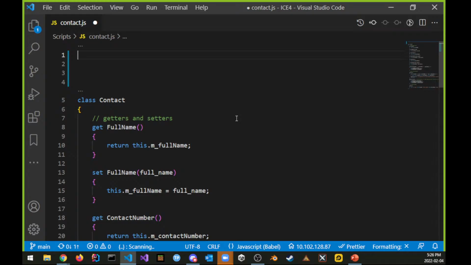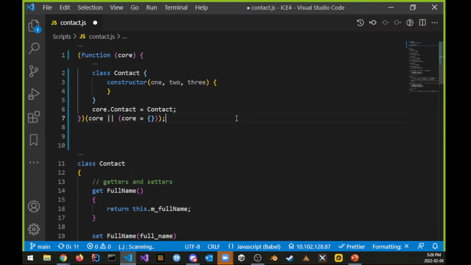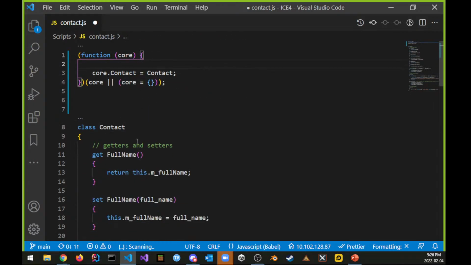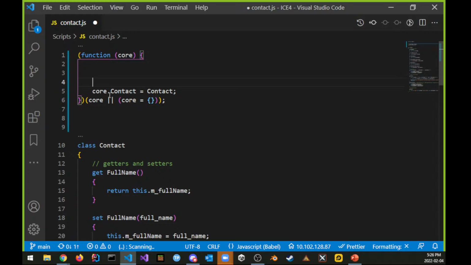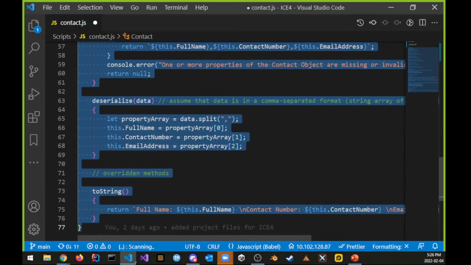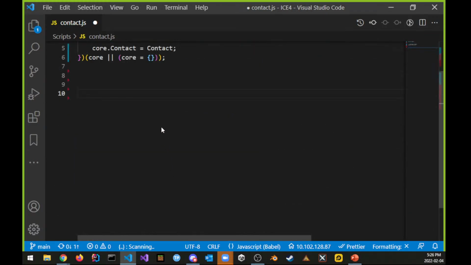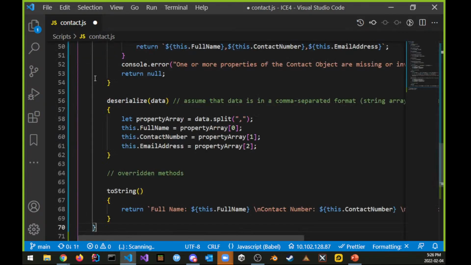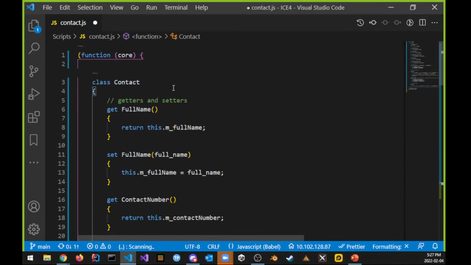So what we're going to do here is at the top, let's put in that little piece of code, right? Obviously, we don't need the class because the class is down here. So we can get rid of this, right? However, we want to pop in the class inside of this little enclosure, right? So we take the class, the whole contact class, cut it, and put it inside of this closure. Why? Because now it's enclosed.